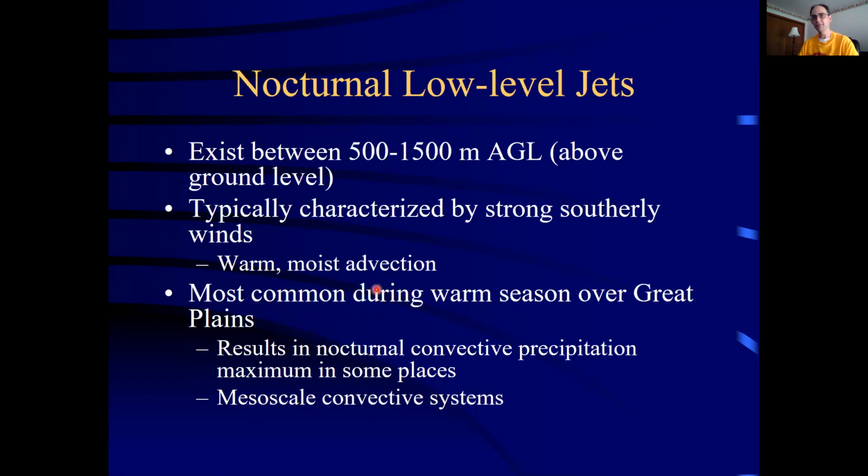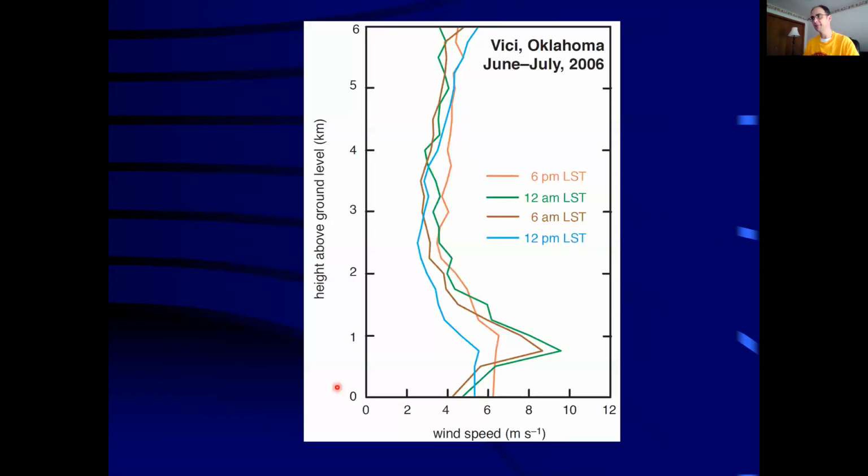This most commonly occurs during the warm season, which is on its way here over the Great Plains of the United States. And at the end of class today, we're going to talk about some of the geographic variation as well. This can actually result in a nocturnal thunderstorm maximum in parts of the Great Plains. For example, in Omaha, Nebraska, it's most common to see thunderstorms in the summertime not in the late afternoon or early evening like a lot of you are probably used to, but actually closer to midnight, at which point the boundary layer is obviously stabilized owing to diurnal processes. A lot of times this takes the form of mesoscale convective systems.